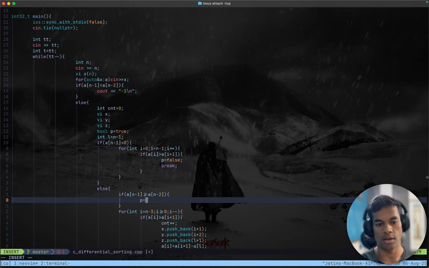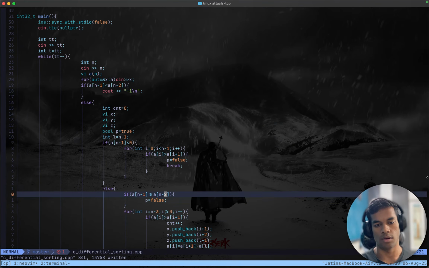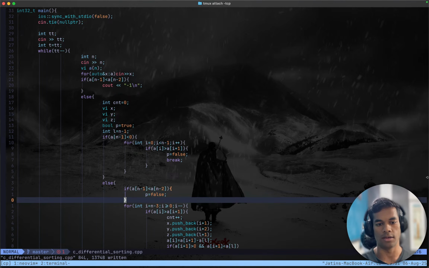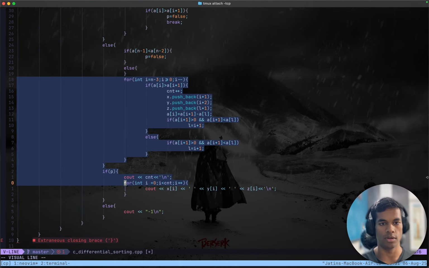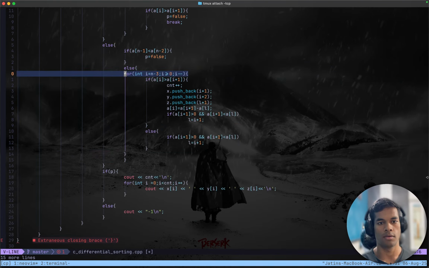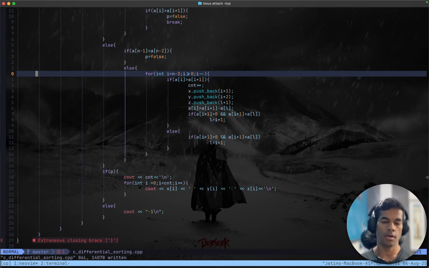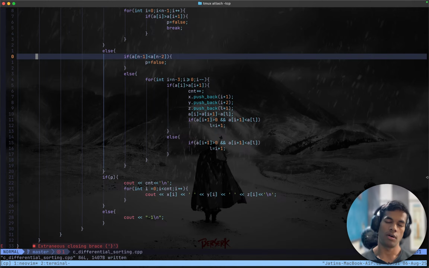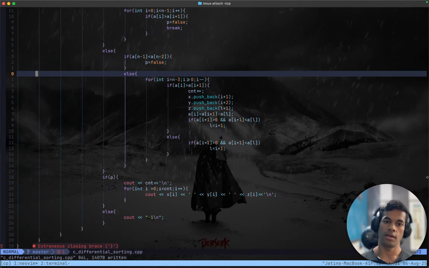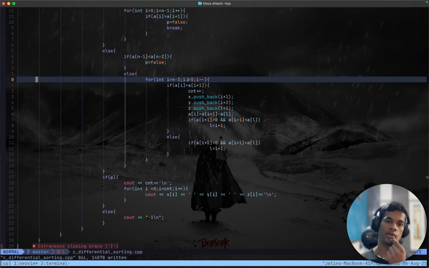Only then I make p equals false, and only in else case do I go there, because why am I doing this? I'm handling the case of 0 and that. Okay, and then I start iterating from this.